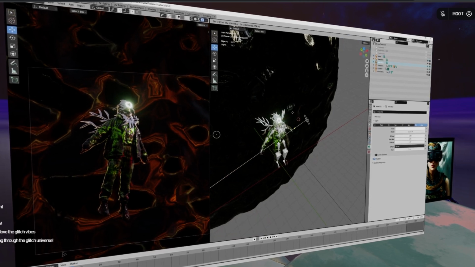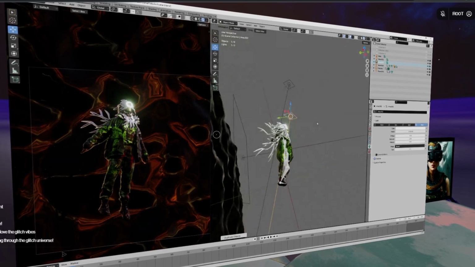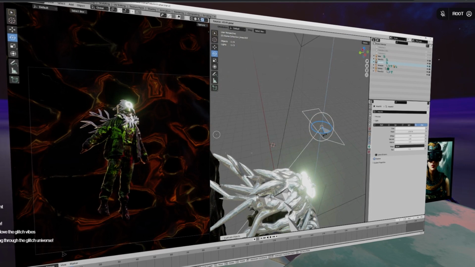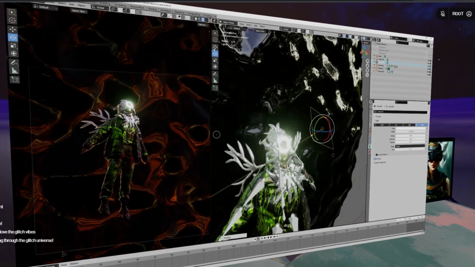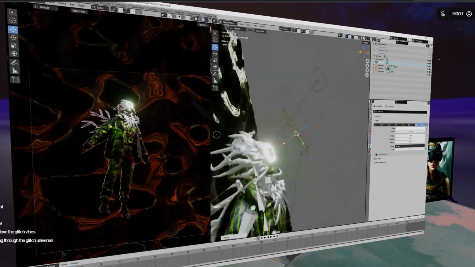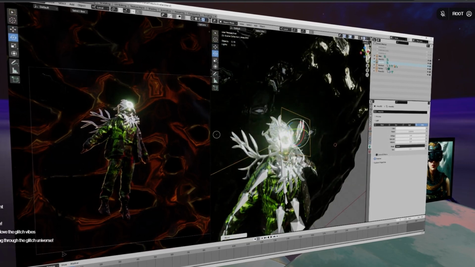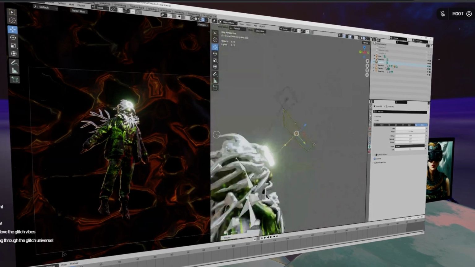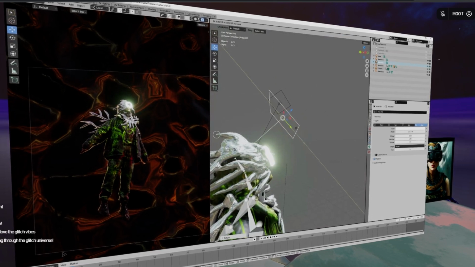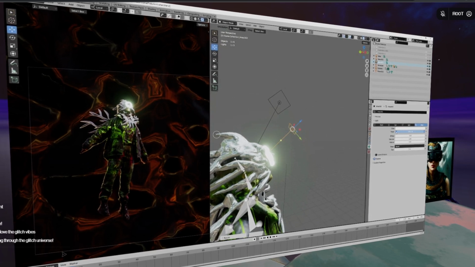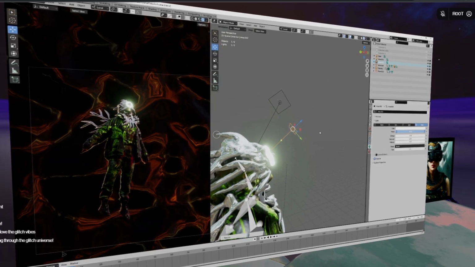So I'll duplicate this one. Now we're going to put it closer to the face and directly directed at the face. It's easier to move them around. Something like this. So this one you maybe want to have even smaller. We can put it a little bit less strong, I think.